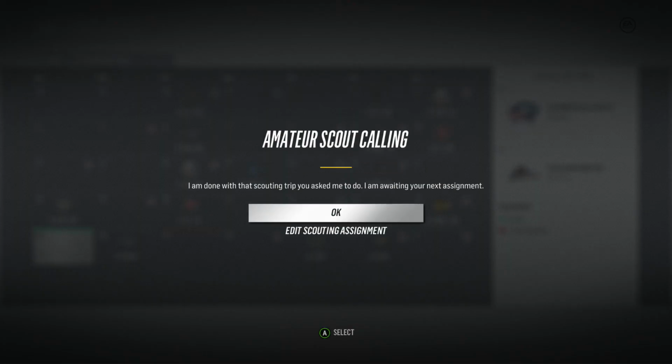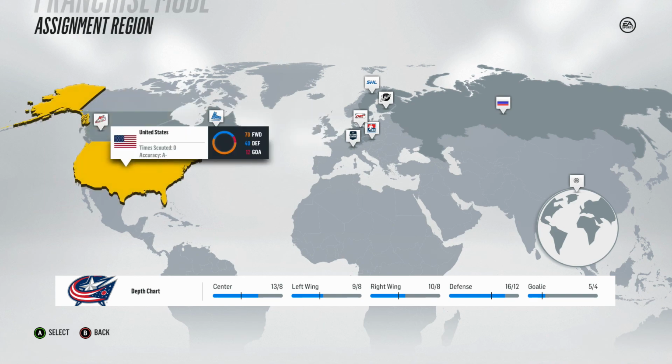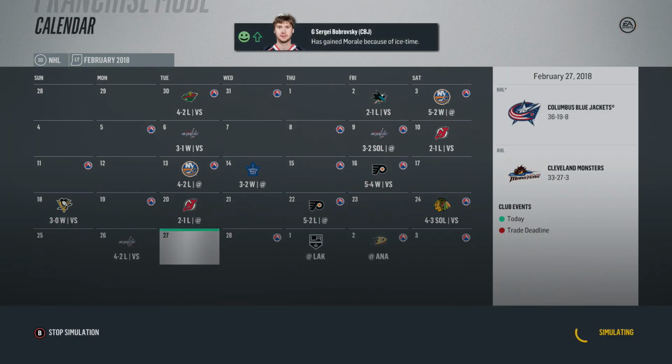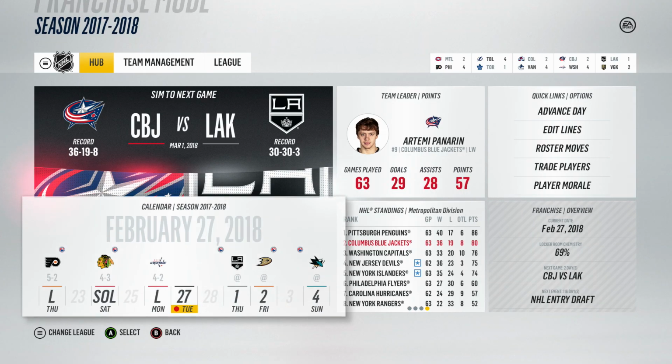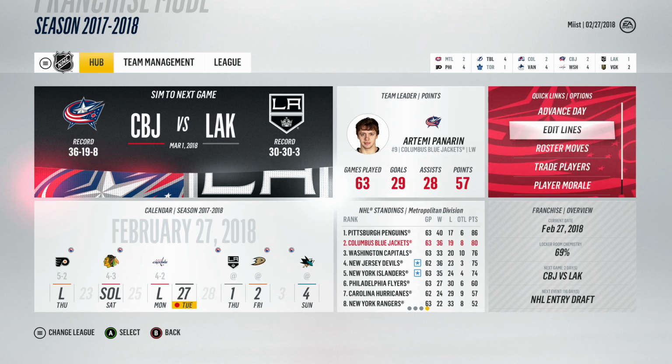Korpisalo still on the block, but we actually haven't gotten a trade offer for him, if I'm not mistaken. So we finished off the first half, or the Canada portion of North America, and man, we have been struggling these past 2 months. Now with a record of 36, 19, and 8. I don't know if it was the goaltending or if it was the scoring. Panarin is 1 goal off of 30. We're still somehow second in our division.